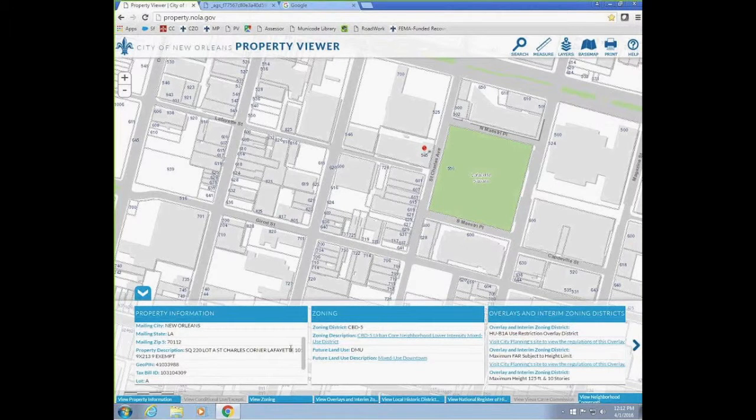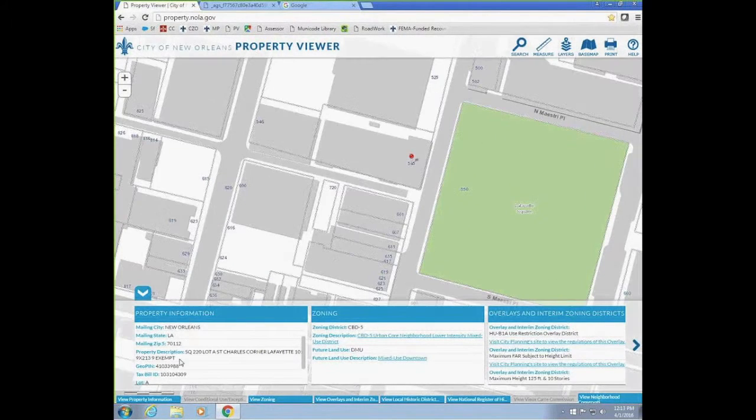I find when I'm looking at this that oftentimes the property description is really helpful. It'll tell you which lots are involved with this property and what their size is. In this case, it's kind of hard to make out, but this says 101. If I had a larger screen, I'd probably be able to see this, but it says that, within this square, which is 220, Lot A is 545 Gallier Hall, or 545 St. Charles, which is Gallier Hall, and then the lot dimensions are 101.9 by 213.9.